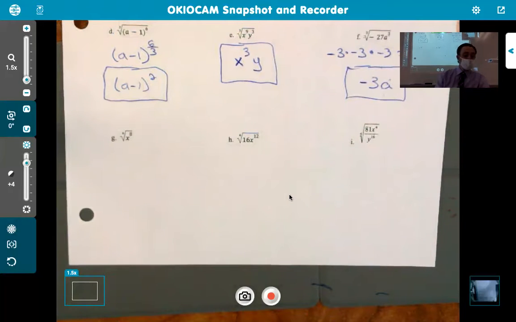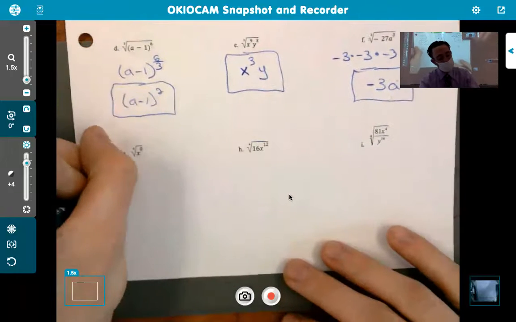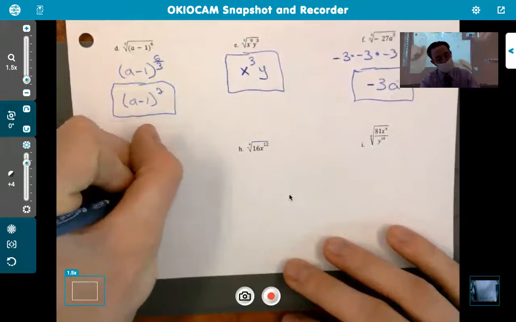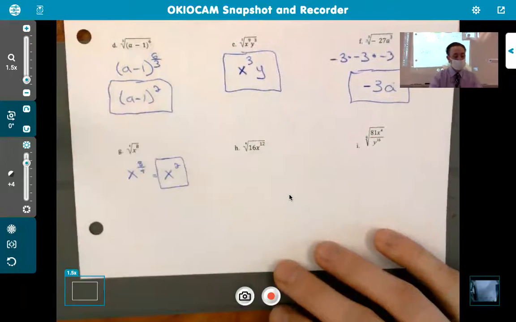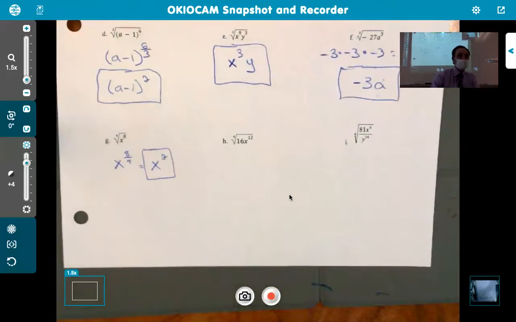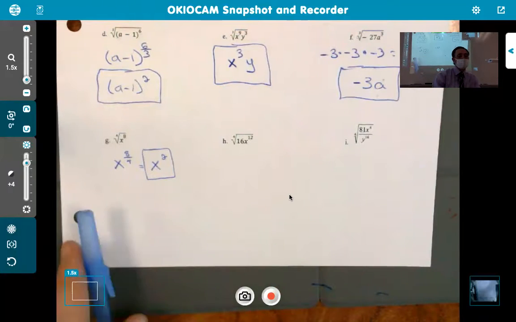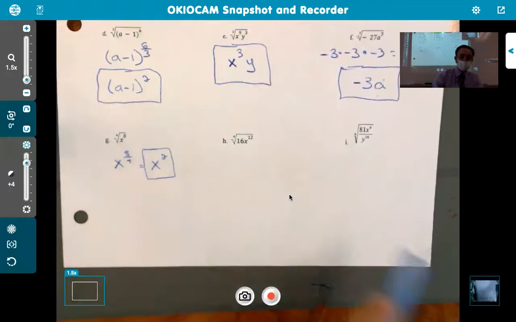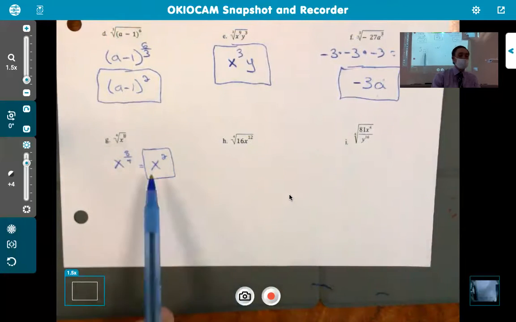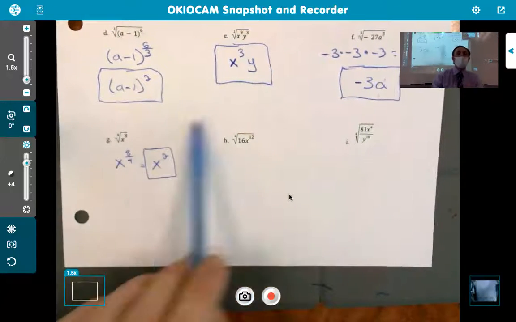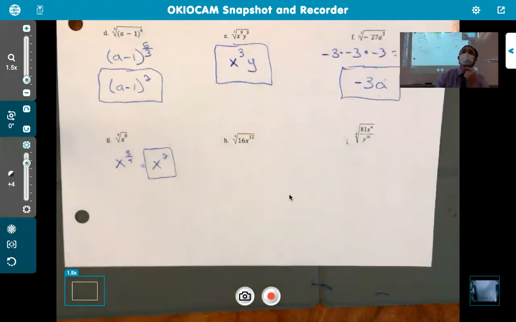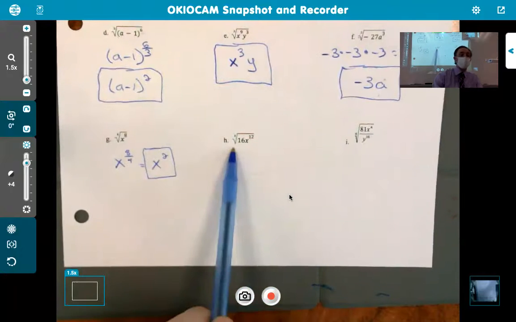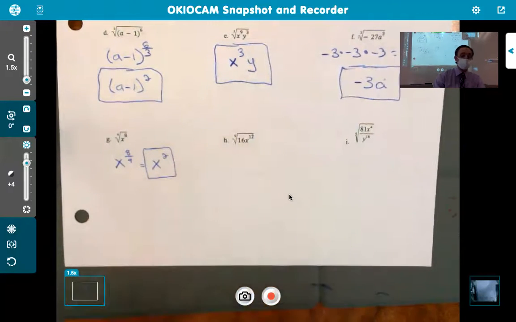What would be my answer for part G? This one should be pretty straightforward. x squared, right? x to the 8 divided by 4, or just x to the second power, so x squared. And we didn't really address it in part G because that was a little bit more of an easier problem. But what do we notice about this whole row here? What's the index? 4, right? So always be aware of what the index is because that's going to change how we simplify. We're not dealing with the square root or the cubed root. Now we're dealing with the fourth root of something.